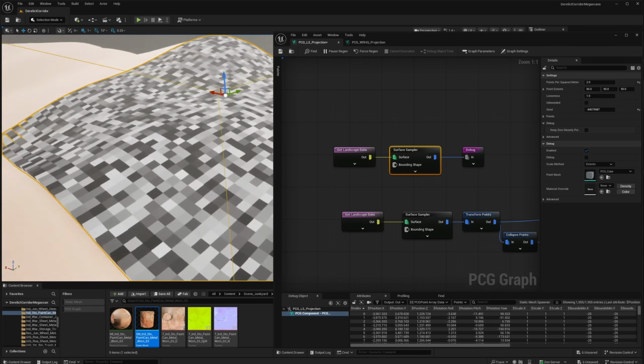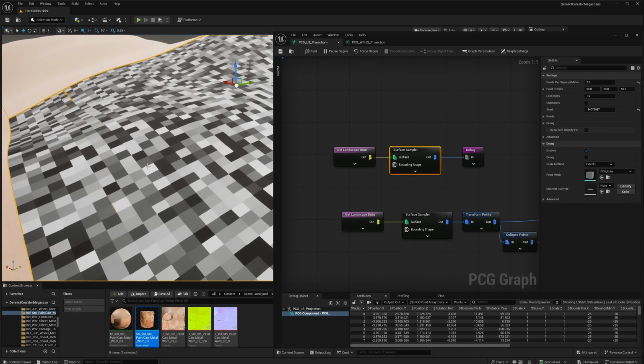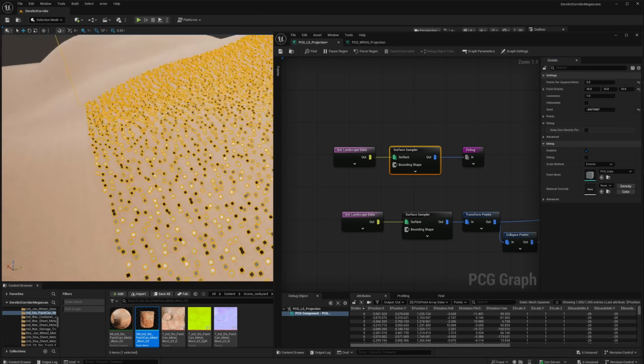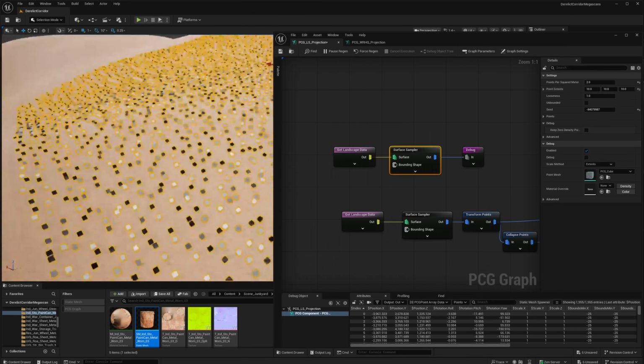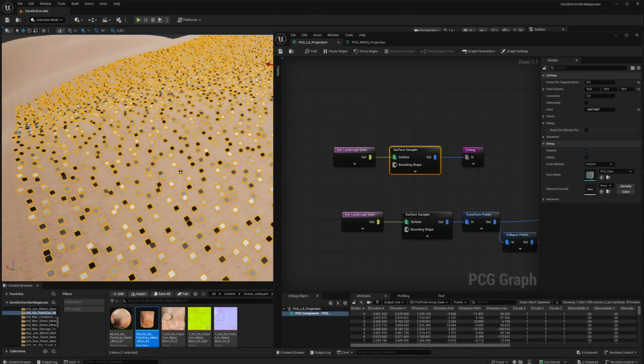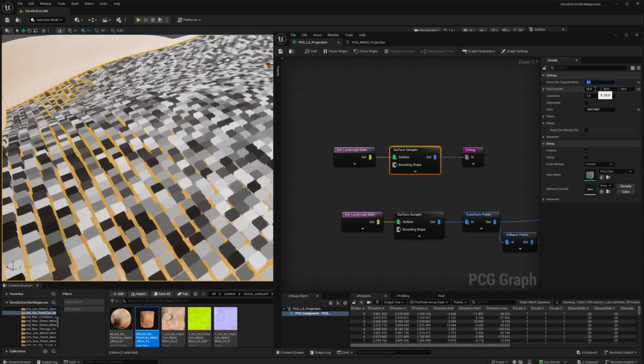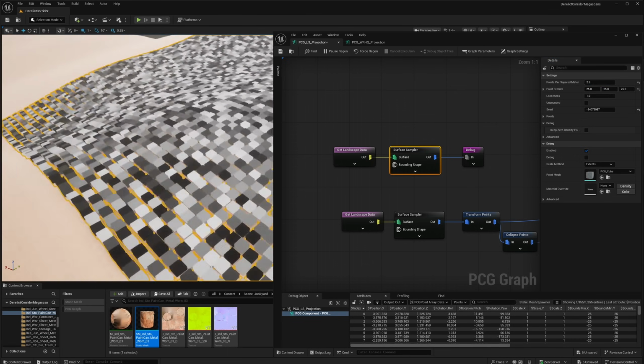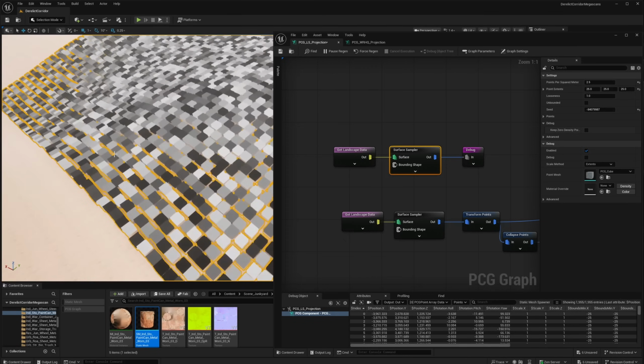And it's again a uniform location like a grid, because each square meter is just filled with 1 point, so it cannot do a randomization. And that's why we need to reduce the size of each point to something smaller, and this will allow us to have a little bit of randomization of the placement and also to have a bigger value of points per square meter. And in the case here, in my surface sampler that I used, I'm using 25 extents and 2.5 for our density. So you can see that it's a little bit too uniform.